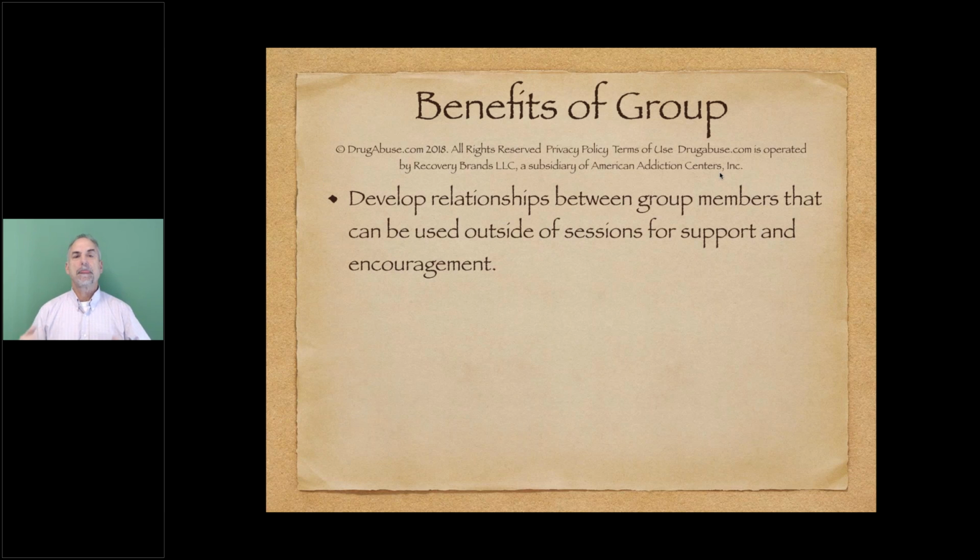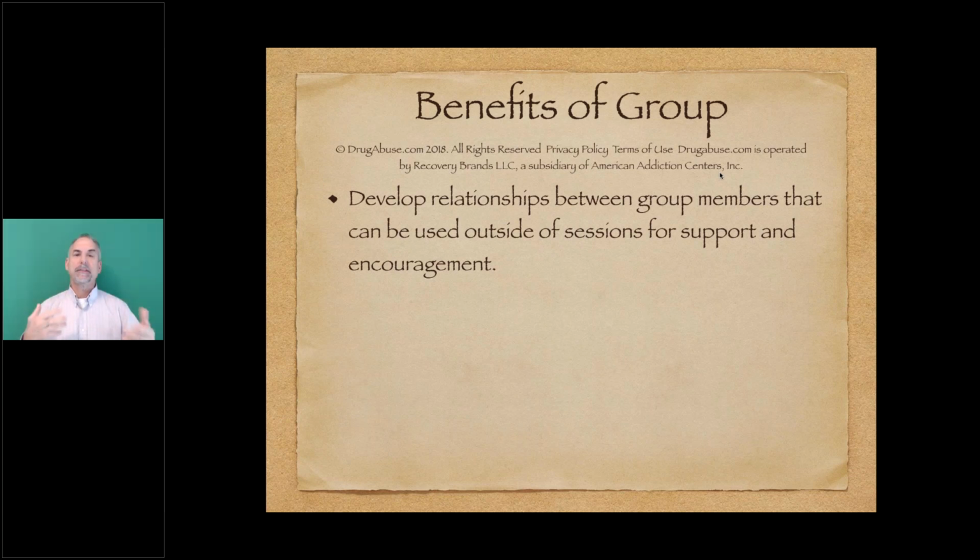But the other thing is that through that process, they get to see that they actually have the ability to build that sober support, right? So they might not think that they're even capable of this, but they're going to the same group, they're seeing the same people, they're developing these relationships, and this gives them the understanding that they actually do have the ability to build these kinds of relationships and to build a connection that maybe they take outside of the group, so that when they're done with their primary care, and they're going to their meetings, they have the confidence that if they go to the same meetings, the same kind of process will happen out there that happened here.